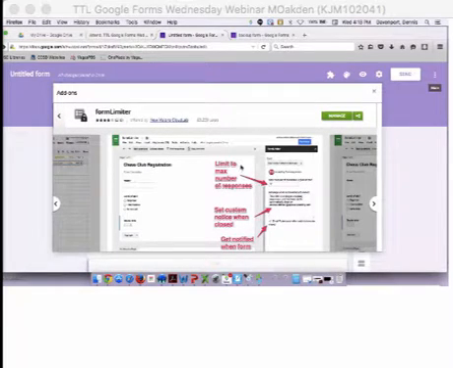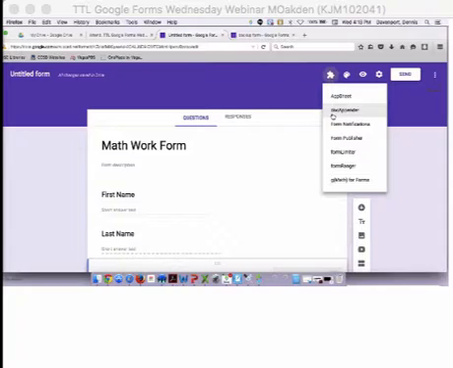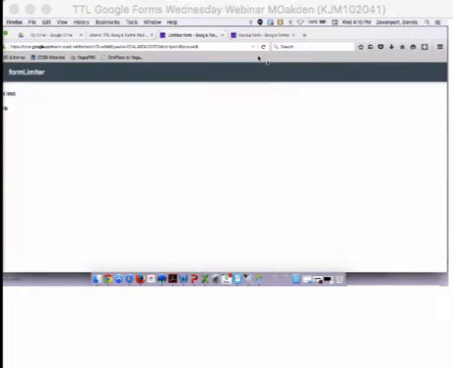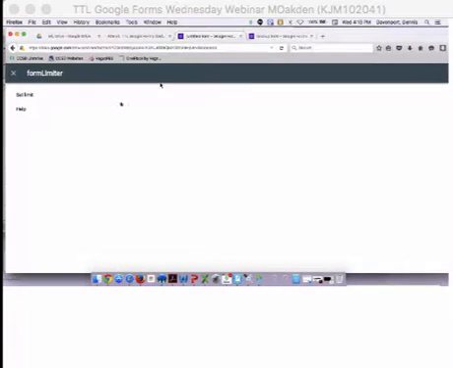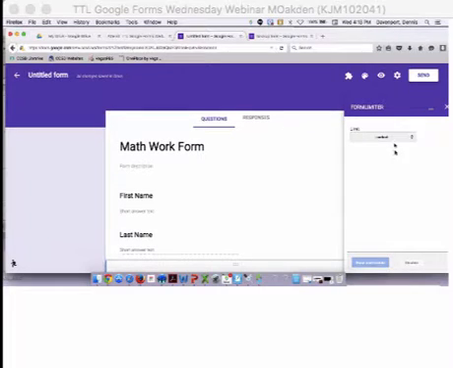So the reason that Form Limiter is a good one to use is that it allows you to take a form and, if you want to have it turn off at a specific time, it'll turn off at that time. So I'm going to open Form Limiter and it gives me 2 choices. Over on the left here, it will give me the limits, and I can select a date and time that I want it to turn off or a number of responses.